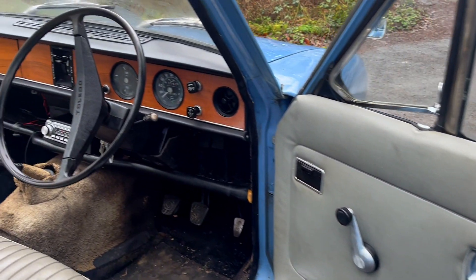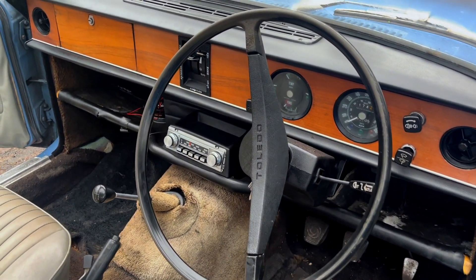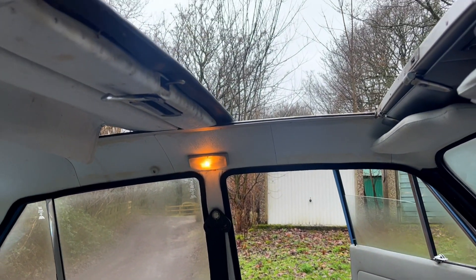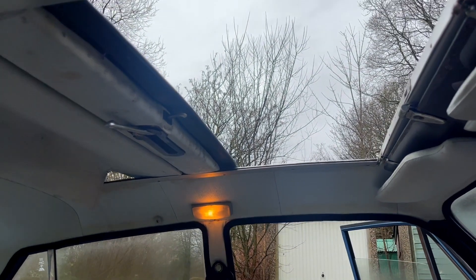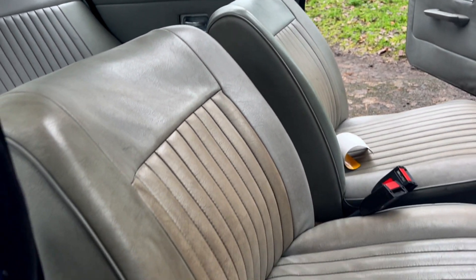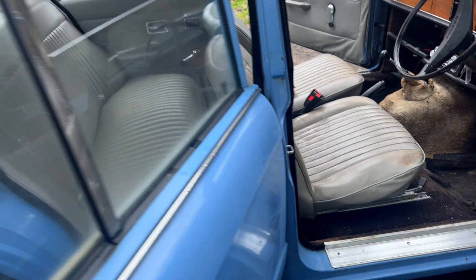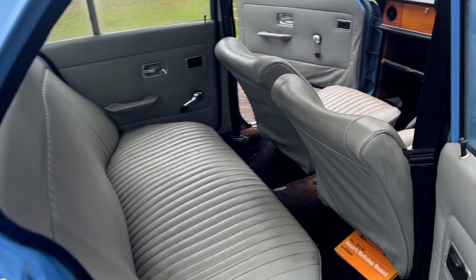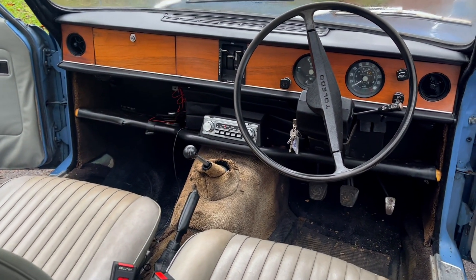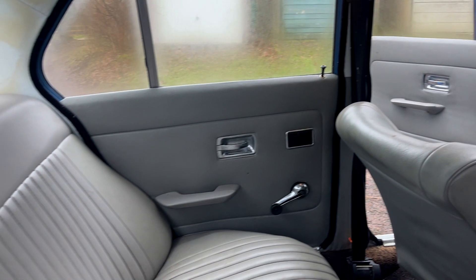This 1300 engine is said to deliver 58 brake horsepower, which is a slight reduction from the 1300 front-wheel-drive's 61 brake horsepower — and that's down to a conversion to the DIN standard for power output. Interestingly, Triumph saw the Toledo as the car with the potential, not the 1500 which was more expensive. They saw it as a unit to develop upon and bring brilliant new opportunities throughout the 70s and beyond.